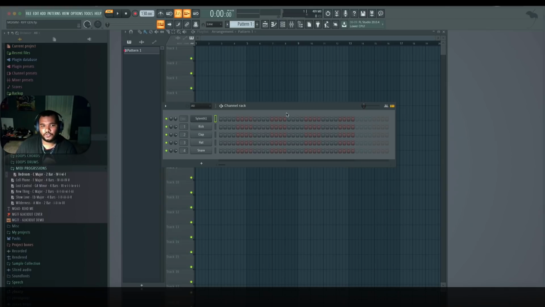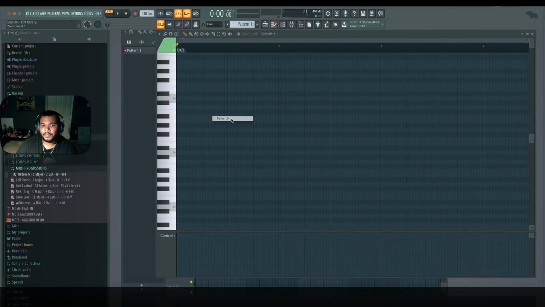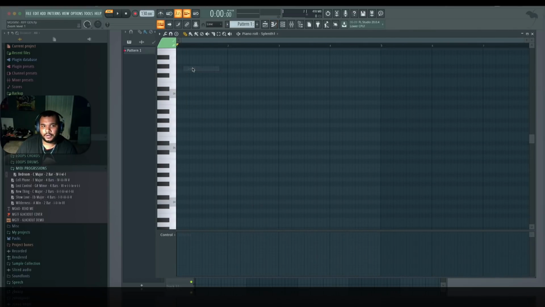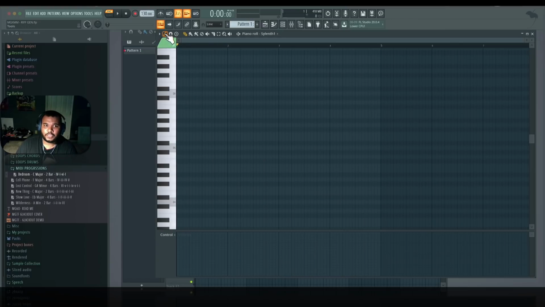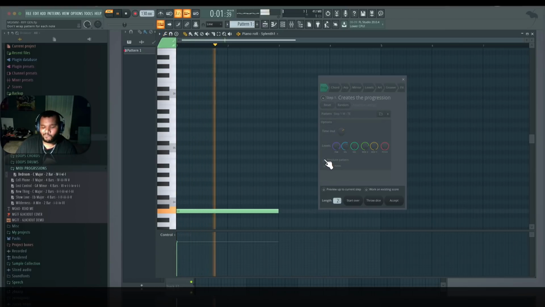So in this particular track, I just have Sytrus here, the regular keyboard sound. I'm gonna right click on that, go to my piano roll. And in my piano roll here, at the top in the toolbar, there's a little tool that looks like a wrench. You wanna go to something called Riff Machine, or Alt-E for the shortcut. When you bring this particular tool up, I'm gonna hit the spacebar to stop the playback.